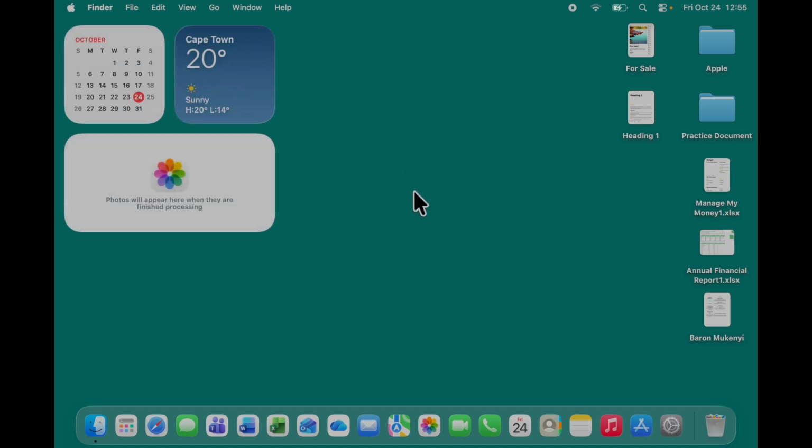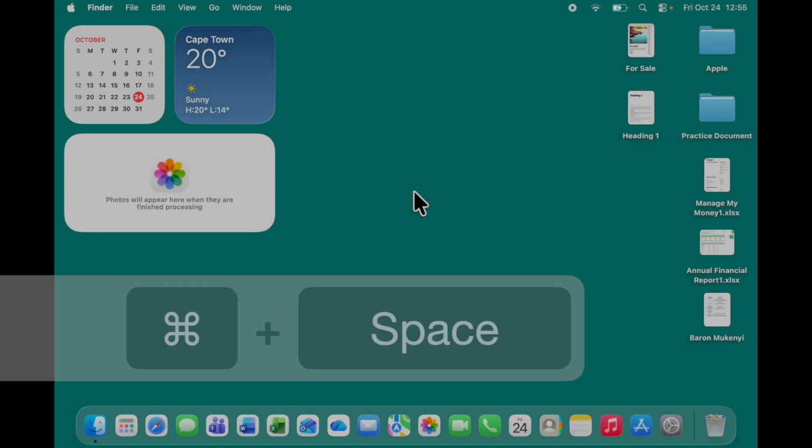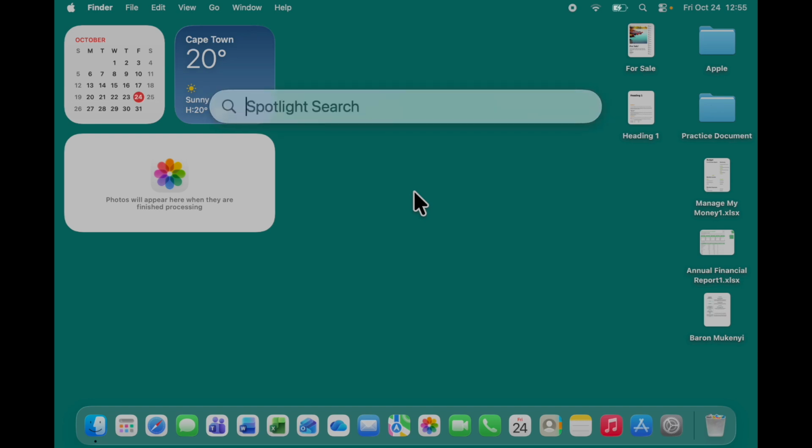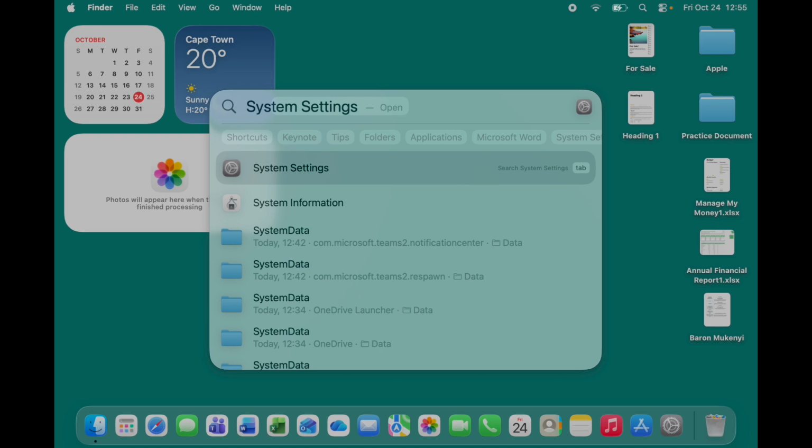Next, let's look at how you'd open your settings, the place where you adjust things like your Wi-Fi, sound, and your display. You could get there again through the Apple menu, but let's try a faster way using Spotlight. To access this, press Command and Spacebar on your keyboard. A search bar appears right in the center of your screen. Start by typing System Settings, and then press Enter.